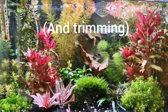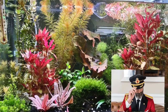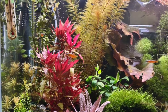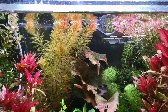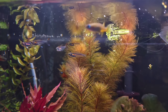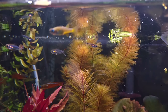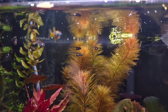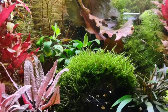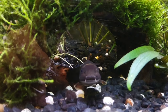I call this tank my pseudo-Dutch scape for a couple of reasons. It is not a true Dutch scape, and I have Pseudomugils in it — these are the Pseudomugil luminatus. I also have the Hummingbird Tetras, which I was not planning on keeping in this tank permanently. But the Pseudomugils really kind of like shoaling with them and the Hummingbirds seem to like them, so I might keep them in here. Also has Sam, who likes to hang out under this moss bridge. He is a Panda Garra.